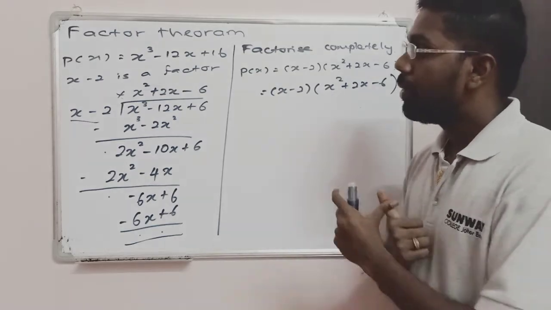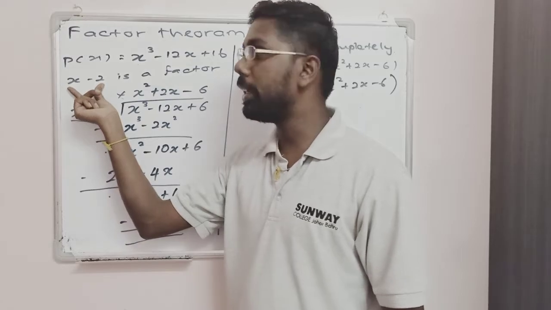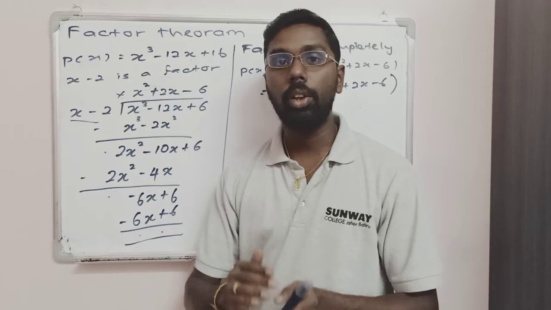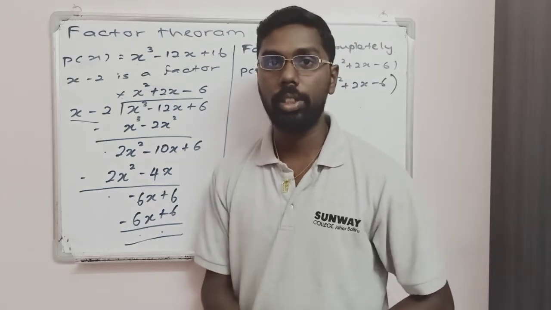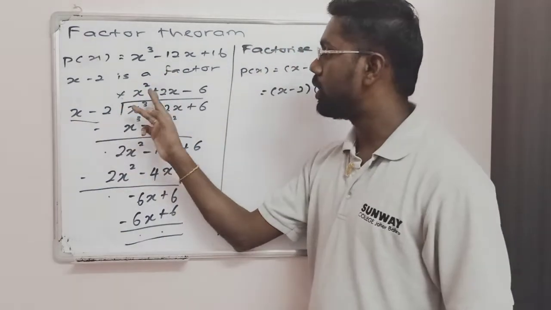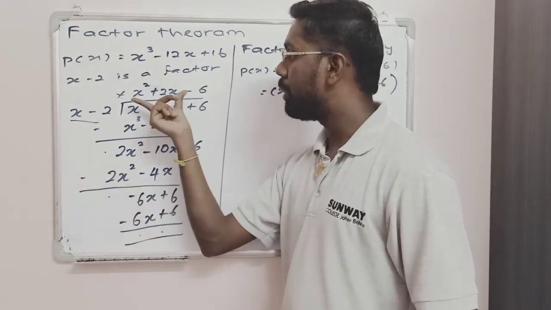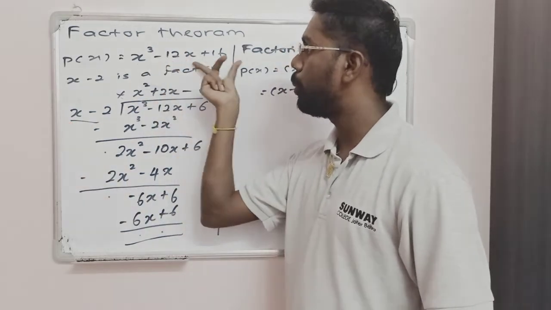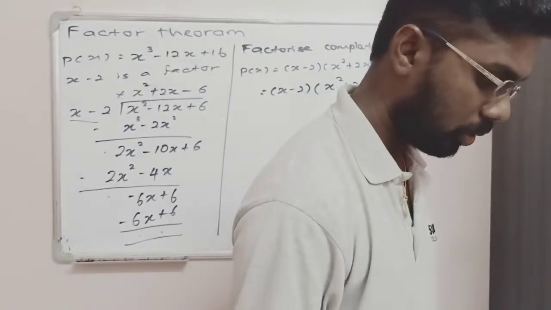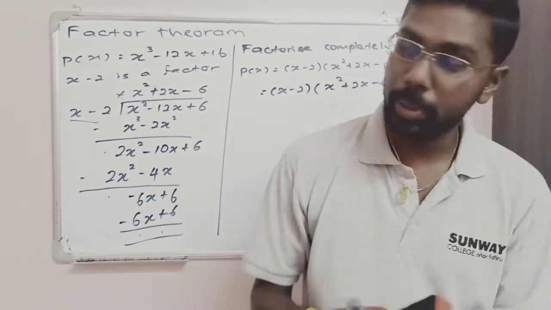So first, if you want to identify whether the given value is a factor or not, what we're going to do is substitute this value inside and then find whether it is a root or not, or a factor or not. To double confirm, if you want to find the multiple which is a quadratic function, which you learned before, you can use long division. A linear multiplied by a quadratic gives you the cubic function. Now let's look into another example.